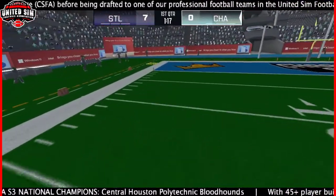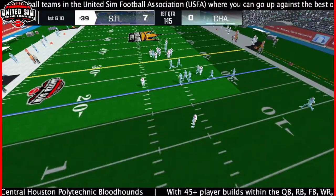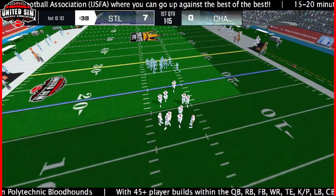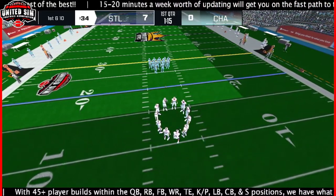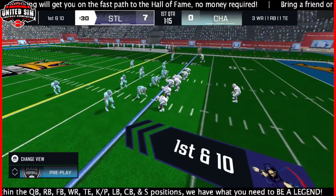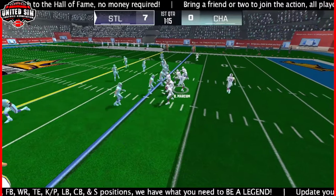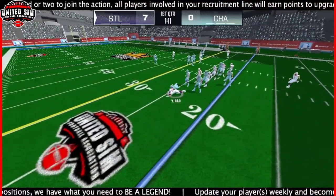He punts it away. And the punt goes into the end zone for a touchback. The away team can make this a 2-score game with a nice drive and finish here. Let's see if they can execute. The away team begins the drive from the 20-yard line. Sit up. He fires a pass to the left side of the field.